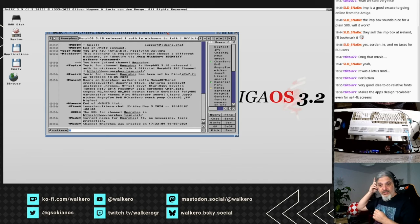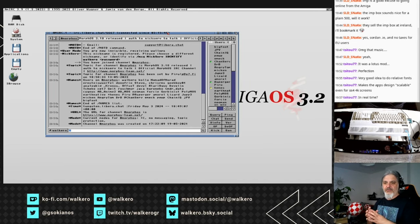And that is useful because we don't have any other way to use Discord on AmigaOS operating systems. There is a hacky way to do it, but it's a little bit complicated and not so easy for everyday use. Chitu asks, in real time? Exactly, in real time. If you go there and write something, at the same point someone is going to see it in Discord and vice versa.